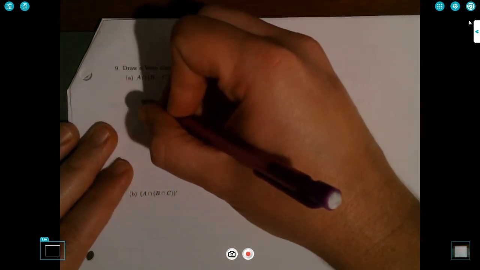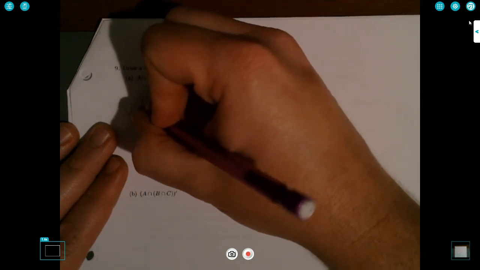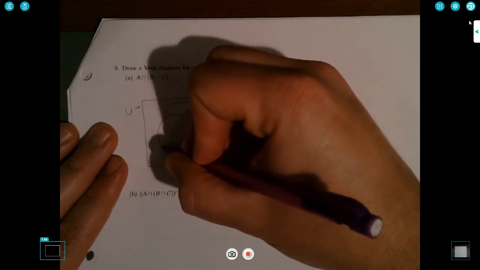Ooh, so we're going to have 3 bubbles this time. And we need to make sure that they all overlap in all of the different possible ways. So I'll show you what I mean by that. But A intersect B minus C. I might use a pencil for this one because I feel like I might make a mistake that I'm going to want to erase. But let's give ourselves a universal set. And then I'm going to put A up here. So this is our universal set, by the way. I'm going to put A there. And then I'll put B here. And then I'll put C here.